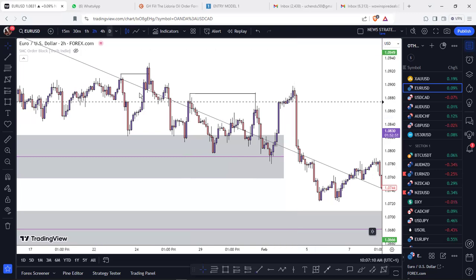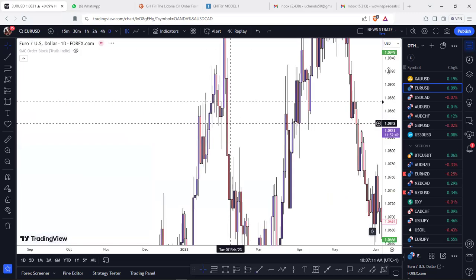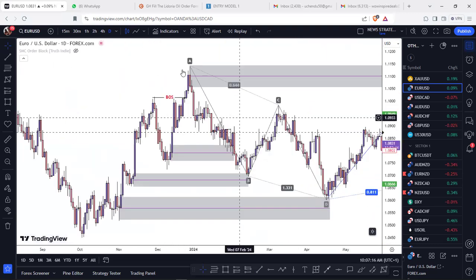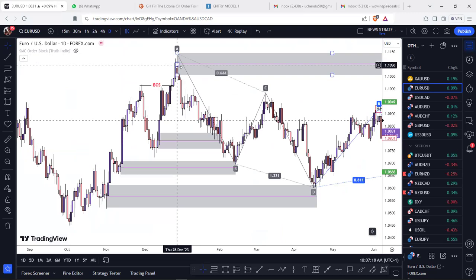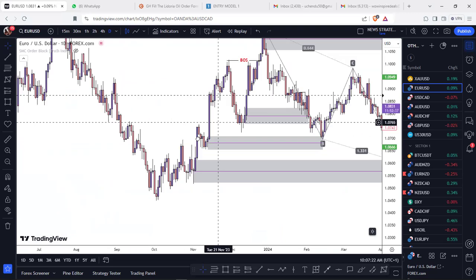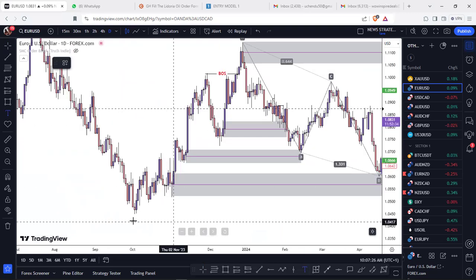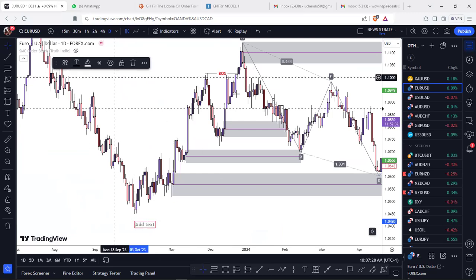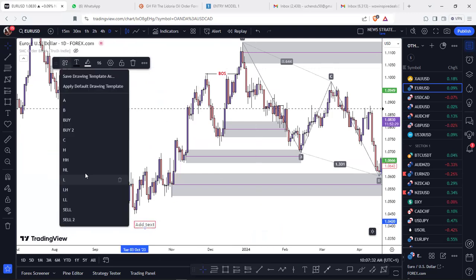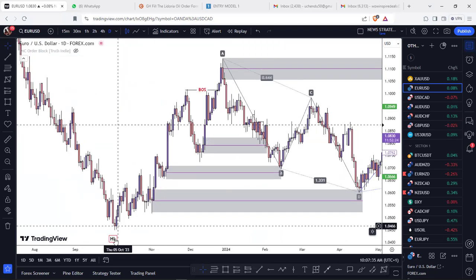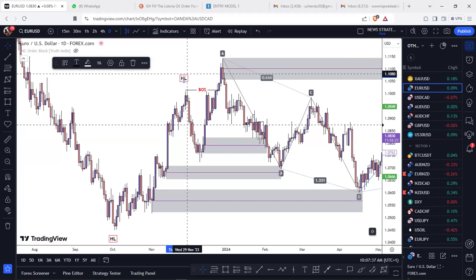Like I said, on the daily time frame, after price breaks structure, what do we expect? A pullback. So you have to wait for the pullback to any of these levels. Of course, you should know that here becomes your lower. This is your lower. For this leg, this is your higher low. This is your higher low. And this is your higher high. You see, this is your higher high.